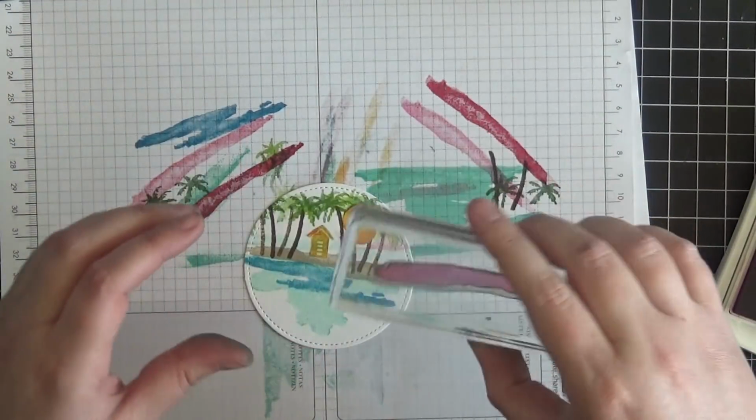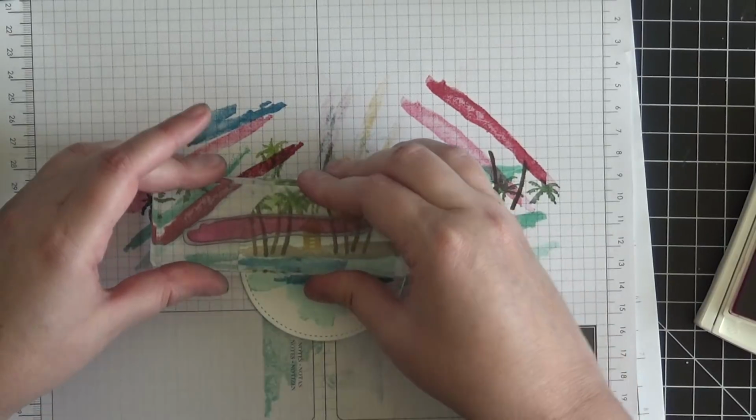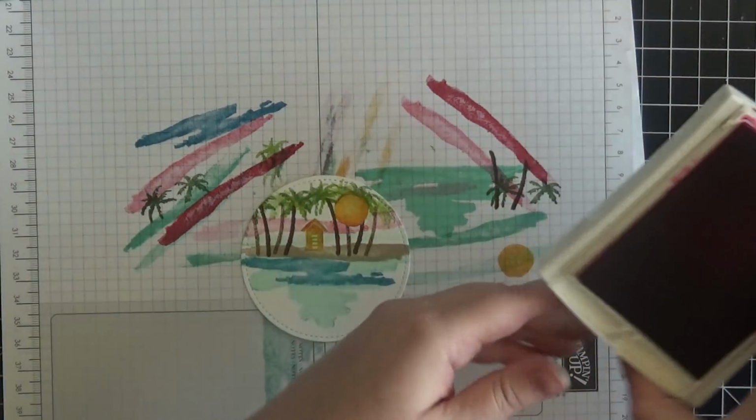And if we hadn't masked off our sun and our little beach house here, these lines would go right through those images and it would look kind of silly. So that's why I took that extra time to go ahead and do that.